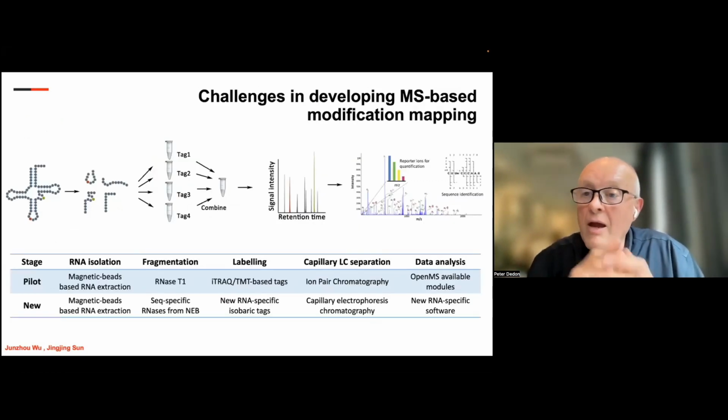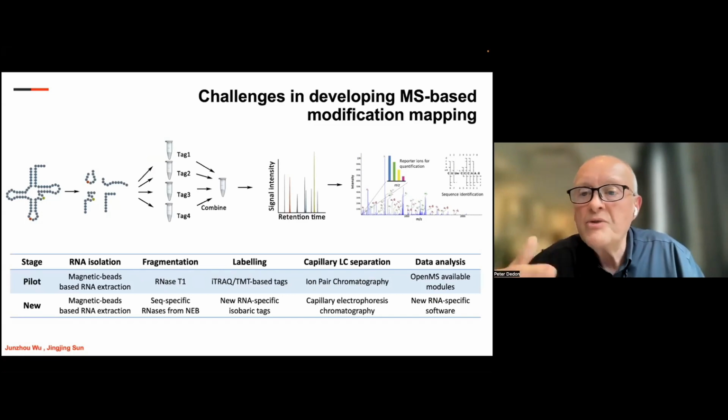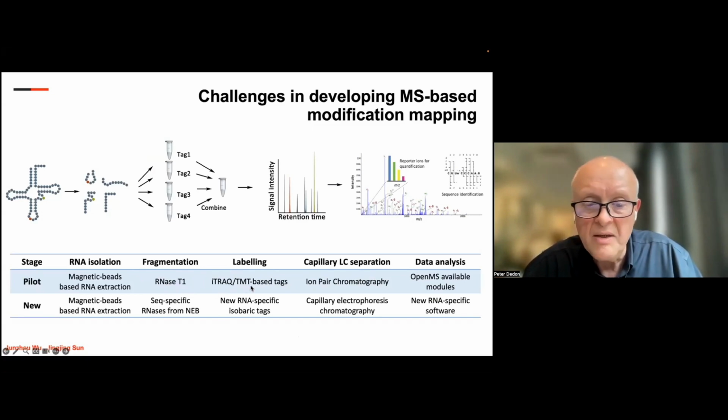So here are the challenges to that whole workflow. You've got to do the RNA isolation, which has to be very high quality. The fragmentation does present issues. New England Biolabs has just come out with a whole series of sequence-specific ribonucleases that we're now experimenting with. We're going to talk about ribonuclease T1 today. The tag labeling is a problem, and we've had to invent new tags that are RNA-specific. Chromatography of oligos is also a problem. You do not want to put ion-pairing agents in a mass spectrometer unless you want to dedicate that instrument to permanently measuring ion-pairing agents. Finally, the data analysis, as Shenglong alluded to, we need some custom software to be able to deconvolute all of this.